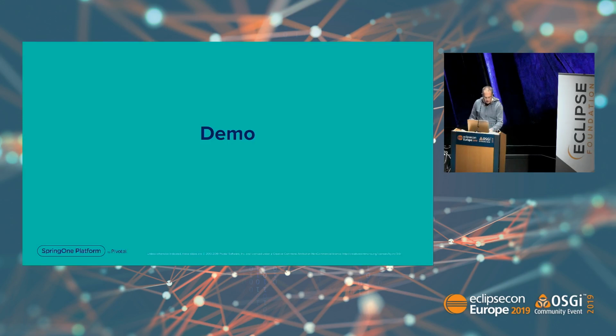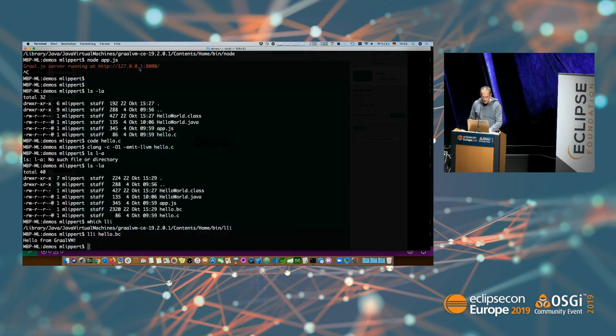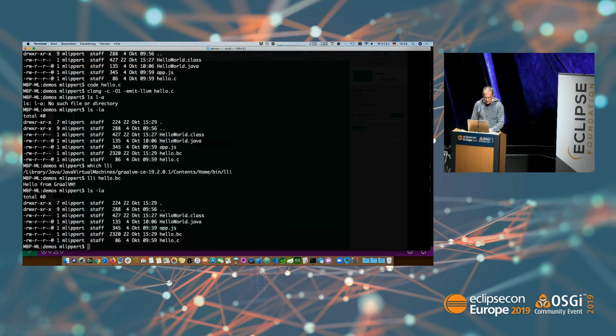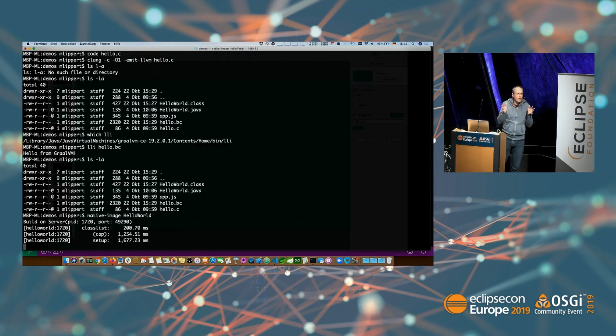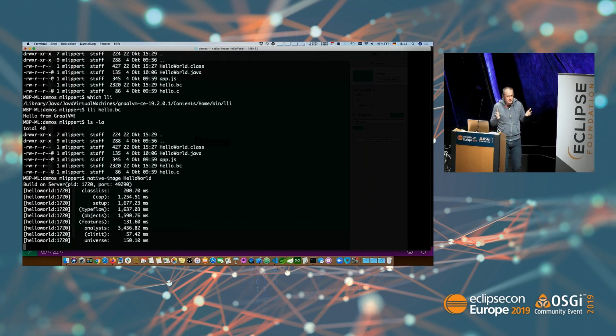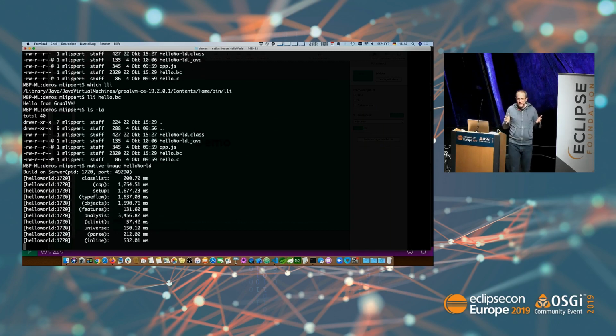So let's quickly do that. Not everything, of course, but a little bit. There's a simple command called native-image. And you can configure that, but in this case, I cannot really configure anything because my example is so small and so simple. I don't need to configure anything. I can just run the image builder.